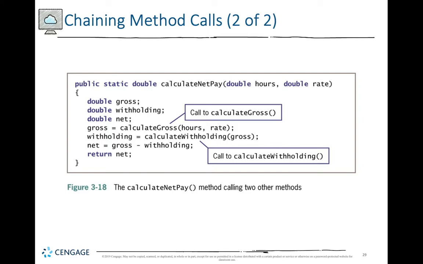So think about calculate gross. Calculate gross has one purpose and one purpose only. It's to calculate the gross. The calculate withholdings is very simple. It has one purpose and one purpose only. And the way these are written, that code can be reused anywhere in the class or by other classes. It's a great way to keep yourself from repeating yourself all the time. If you find yourself repeating yourself in the code, you might need to take a step back and ask, can I make this a method? Because I keep asking it to do the same things over and over again. Those are great places for methods.